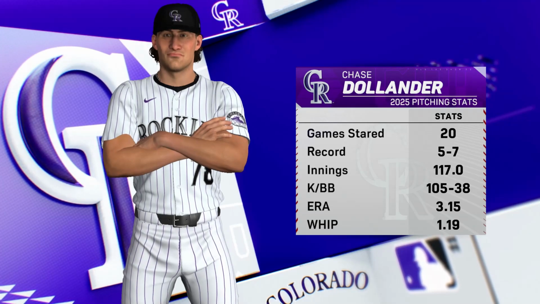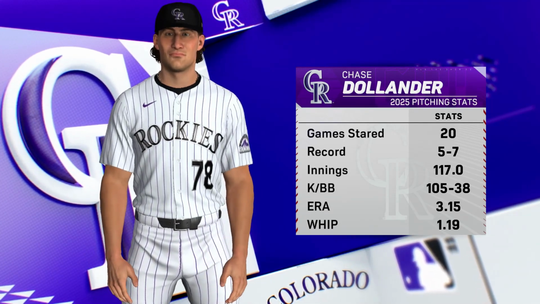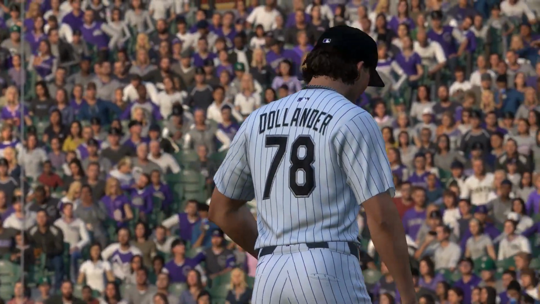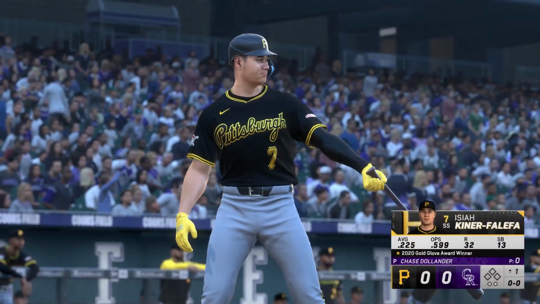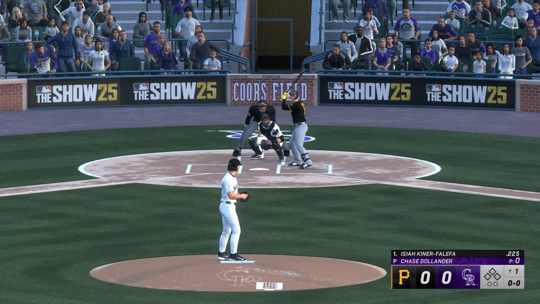But first things first, we got Chase Dollander's first ever Major League start. And those are his numbers down in the minor leagues, guys. Over 100 strikeouts, sub 500 record. Had a losing record down in the minors, but that's okay. We still like his stuff. We thought that he was producing at a very high level. So let's get this debut underway.